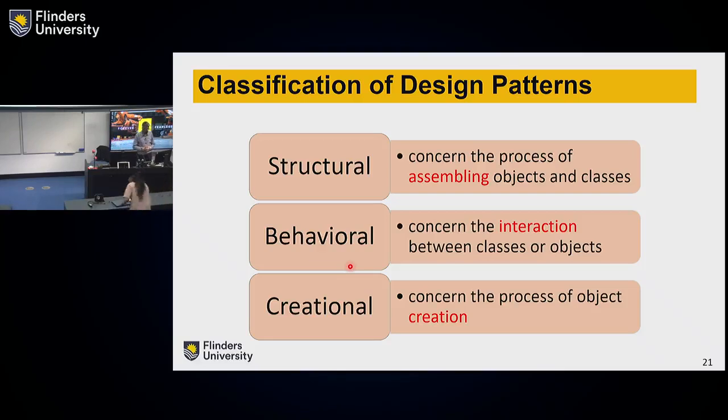We can group the design patterns into three categories. Structural design patterns are all those design patterns that relate to assembling the objects and classes. If design patterns are concerned with the interaction of objects and classes, we put them in the behavioral category. If the design pattern concerns the creation of objects, how objects should be created, then we put them in the creational design pattern category. So we'll go through a few examples from each of these categories.